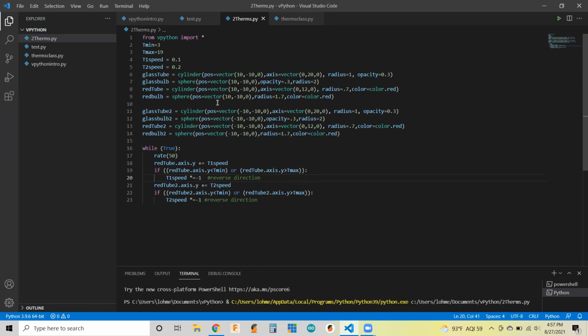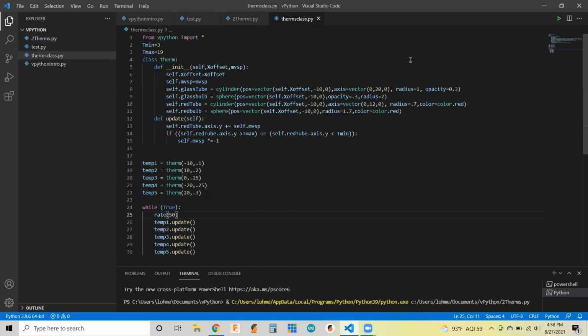I really don't like copying and pasting and doing the same thing over in your code. It just seems wasteful to me. So after I got this done and got it working, I said, well, what if we wanted to turn this into a class like Paul showed us how to do a while back in the Python course? So I said, well, let's give it a try. So I basically put our single thermometer code into a class, initialized it in a class.